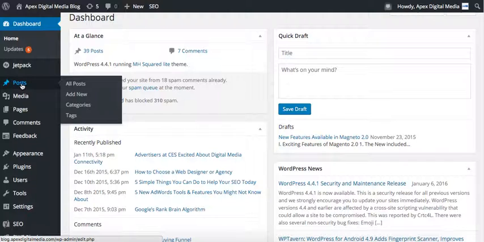So anyway, let's go into the post section real quick. When you look at this, you'll have all posts, add new, categories, tags. The categories section is where you add categories for your posts, obviously. Tags are a way to classify posts. So if you do recipes or you're vegan or something, you put the tag vegan in all your vegan posts, and that makes it easier for vegans to find you, just to give you a quick idea there.